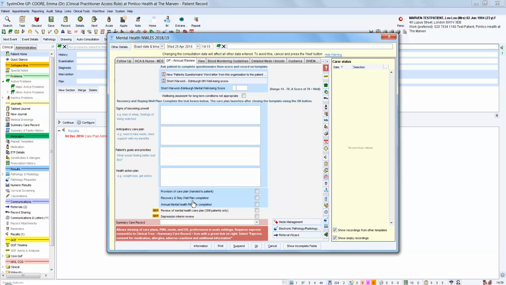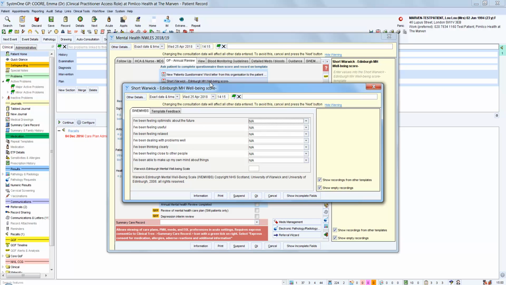There are 2 boxes for this. The upper one prints the questionnaire and the second one opens it on the screen. You will see that each question is listed and shows 5 drop-down options as answers for each item. You can see the 7 items of the questionnaire listed, and each one opens to offer 5 choices of answer. Once completed, a total score appears in the blocks below and can be compared with previous scores appearing on the right-hand side of that screen.